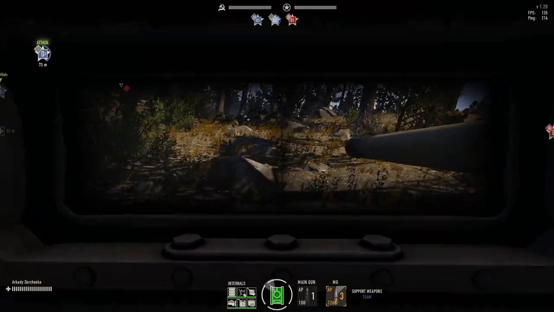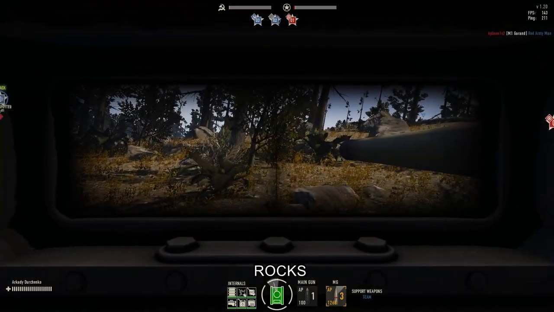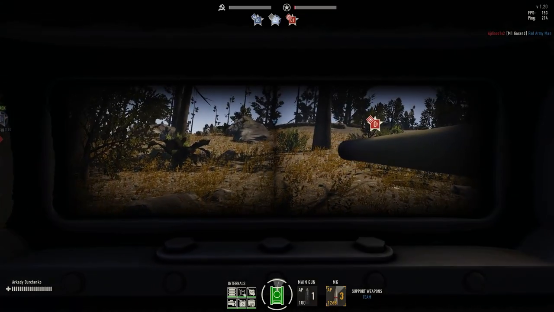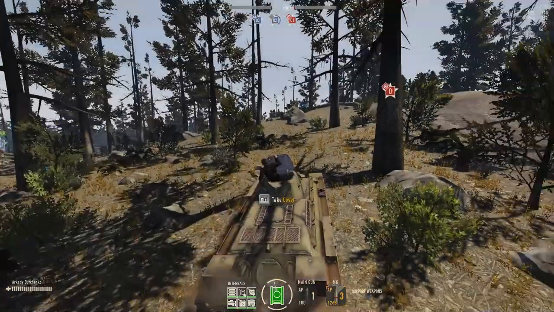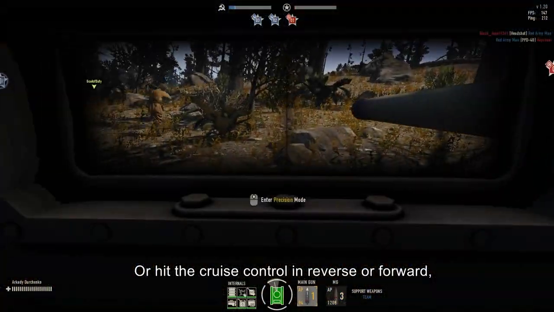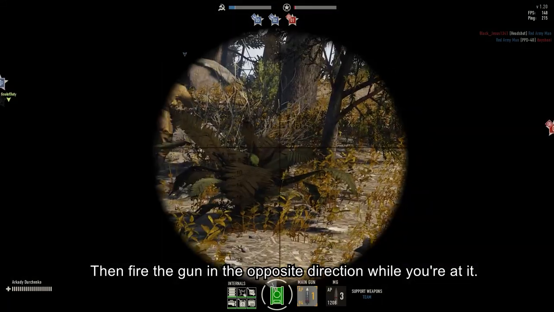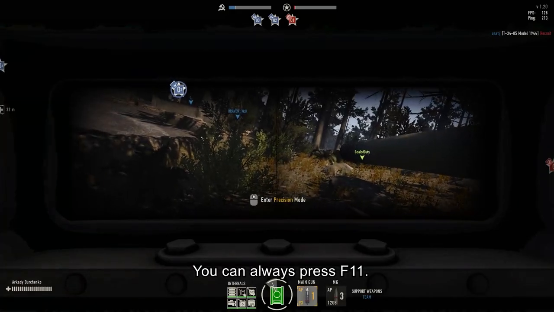So yeah, you guessed it. The bane of any tank is trying to play the flank and spawn game. Freaking rocks everywhere. Whenever you find yourself in a sticky situation on a tiny rock, either someone comes and pushes you off, or hit the cruise control in reverse or forward, then fire the gun in the opposite direction while you're at it. You should come off the damn rock. If not, you can always press F11.